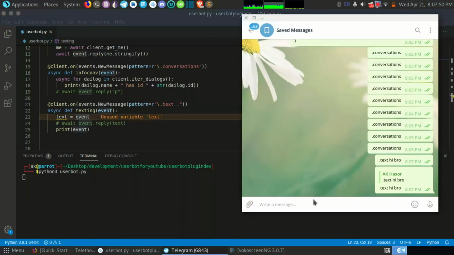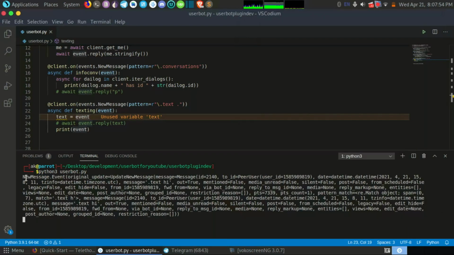So if I put here dot text hi, you can see it has returned me a new message event, and the origin update, and the message id, user id, and date, and everything. Message out is equal to true means that it's an outgoing message, it's not an incoming message.